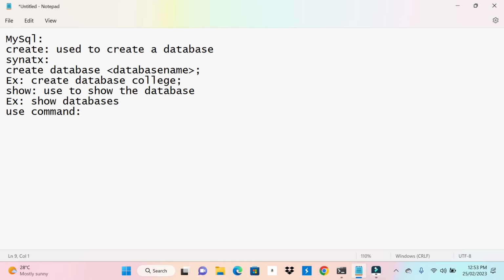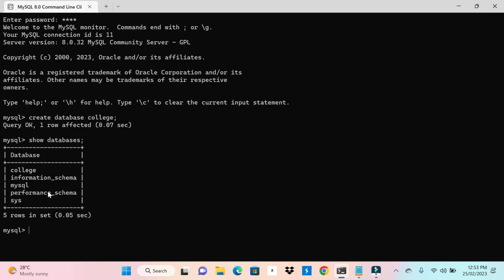Like, I want to go inside the database college, so I will write use college, and here we need to create our table. So I will write use college. Now I will be inside my college database. If you see here, Database changed, and now I'm inside my college database.